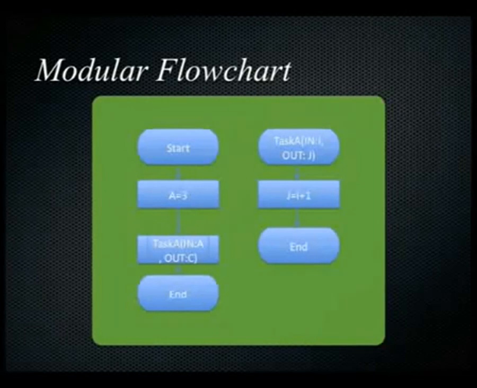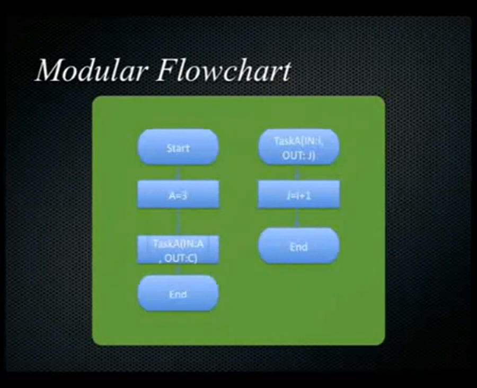So when it comes to a modular flowchart, you simply start with the main thread. So you've got a start. You might have a variable that you're assigning the value of 3 to. So we've got A equals 3, and then we've got a task A. This is a task that we actually need to do. Obviously in a real modular flowchart, you'd have a lot more predefined tasks, because having just one predefined task seems a bit pointless. We've taken one big problem and split it down into one sub-problem, which doesn't seem like a very logical modular way of doing it. But generally you'd end up with one top flowchart with a series of predefined tasks in it, because you've taken that big problem and split it up into a series of smaller sub-problems.